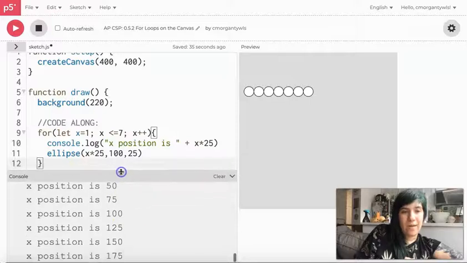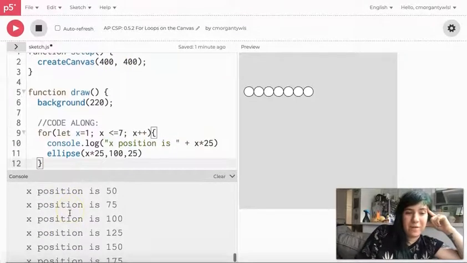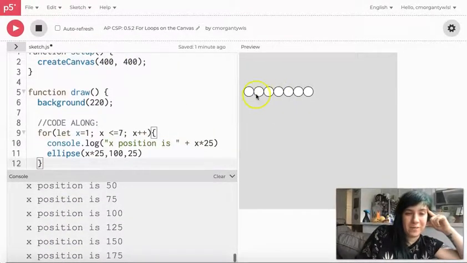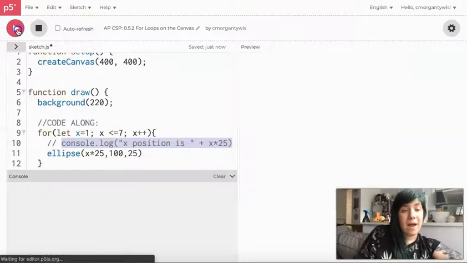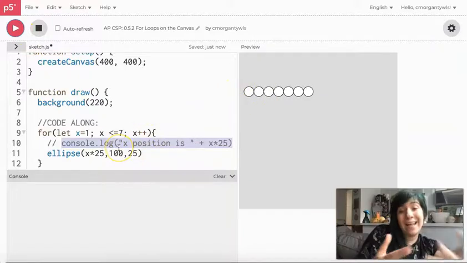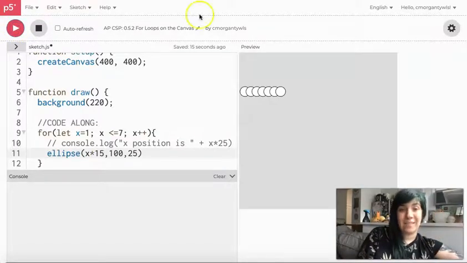We can see the x position of my first circle, oh god, this prints forever because it's the draw function. The x position of my first circle is 25, my next circle is 50, then 75, then 100, then 125, 150, 175, 200, and then I am done drawing. That's because I chose to multiply by 25. I'm going to get rid of this console log because it's annoying me. If I wanted my circles spaced further apart or less far apart, I could adjust this number. If I only multiplied by 15, I would still have the same amount of circles, but every x value would be spaced less far apart.